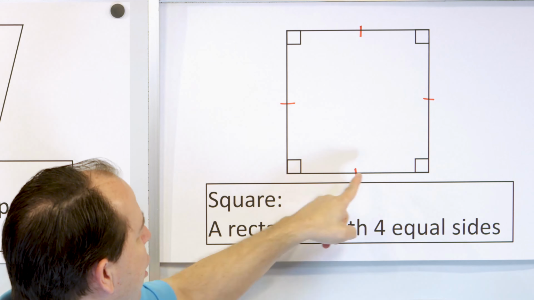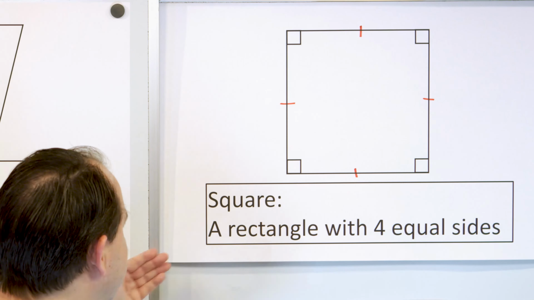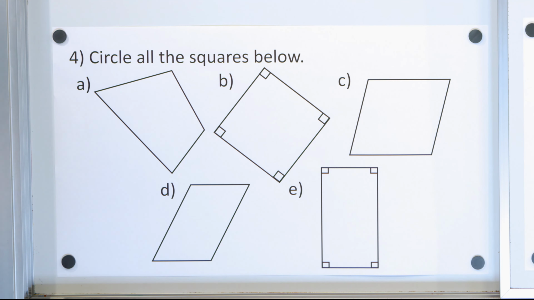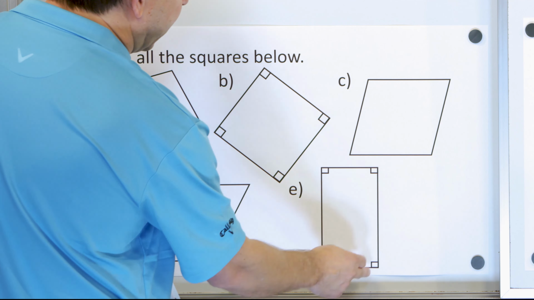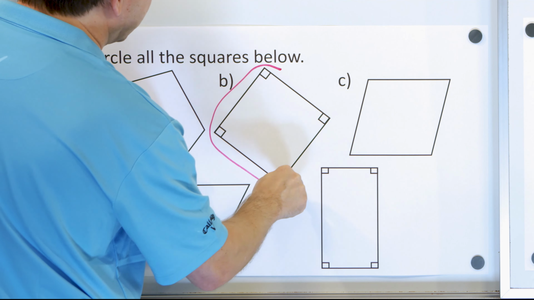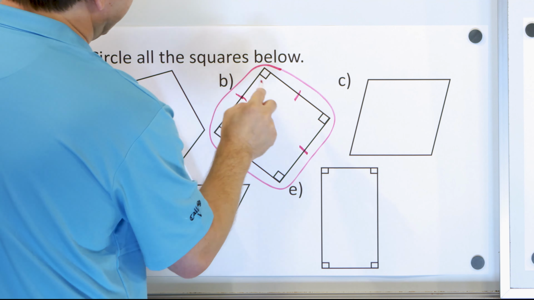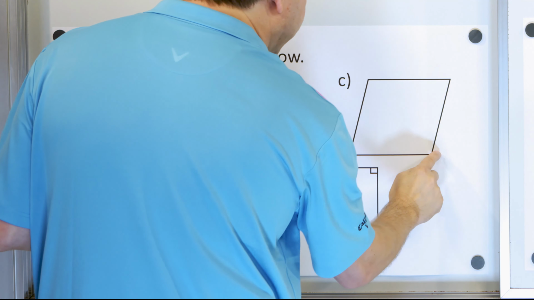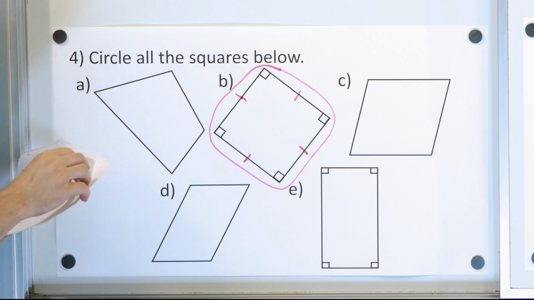So for a square, you have all 4 sides equal in length, and you have to have the 90 degree angle, and of course you have to have the opposite sides being parallel. So what are all the squares? That's obviously not a square. That's not a square. This looks like a rectangle, which all 4 sides are not equal, so it cannot be a square. This one looks to be a square, even though I haven't marked it on the figure. This side is the same as this one, and this one is the same as this one, so they have to be all the same length, and that's the case there. Now this one looks like we have all 4 equal lengths, but we don't have the 90 degree angles there, so that is not a square. So that's the final answer here.